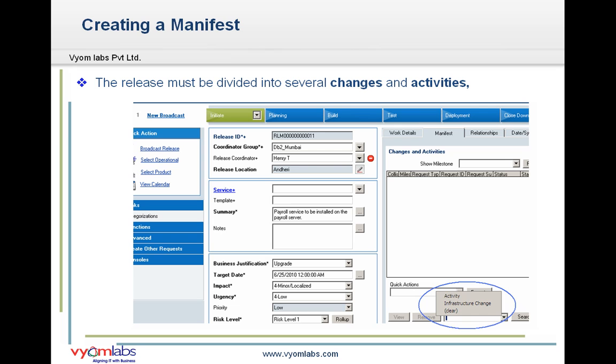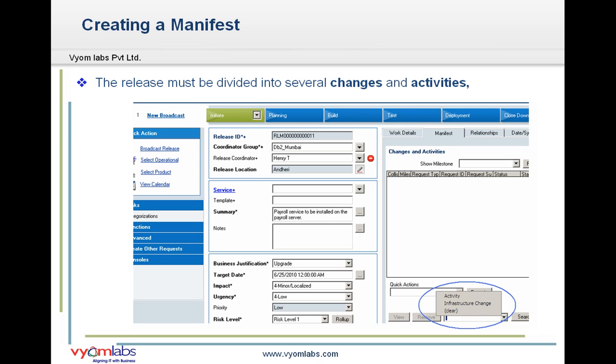Now, the very important part of the initiate milestone. When you are in the initiate milestone, you should create a release manifest. What is a manifest then? A manifest functions like a packing list or an invoice. It describes the schedule and provides an overview of the contents of a particular release. In the manifest tab itself, you can split the requirements of the release into logical groups of change requests and activities that can be handled efficiently by the change coordinators and activity assignees.